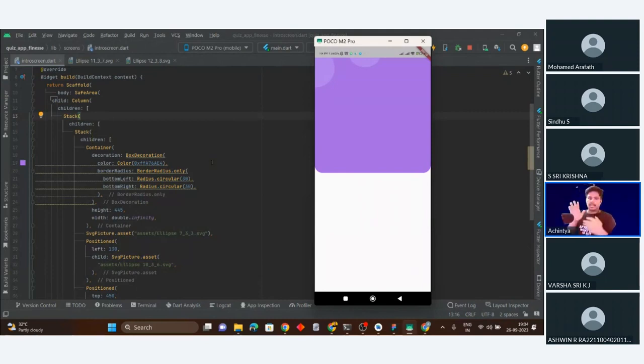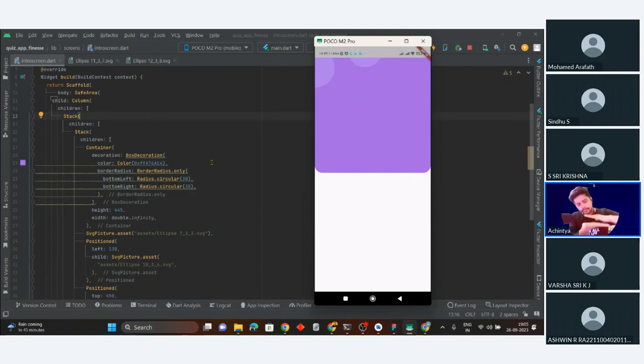Inside a column, you have a stack, and the stack is doing nothing. Please try to understand this. The widgets that you put inside the stack play a role. The stack only plays a role in aligning those widgets on top of each other. It's just a parent telling you that now you are ready to place widgets on top of each other. It's just a parent for other things that you are going to align on top of each other. Once you come out of the stack, on that screen you start designing everything.